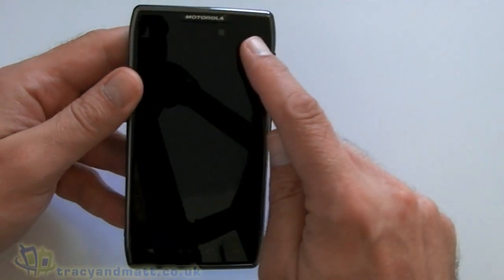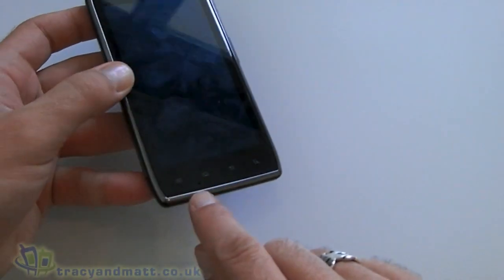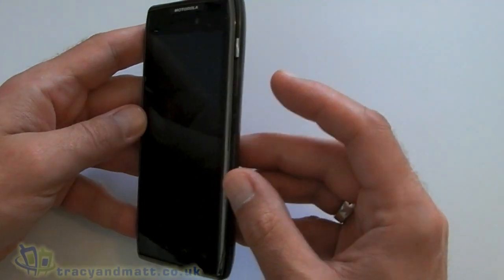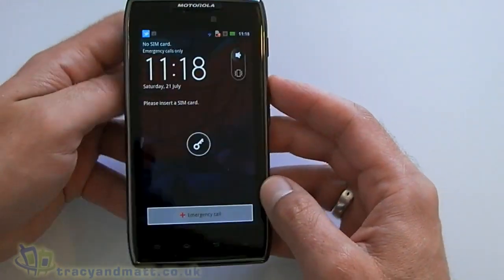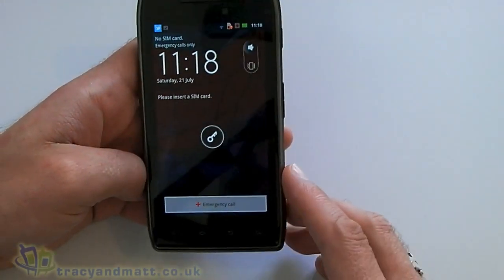There's also a microphone on the front as well, right at the base. We've also got a front-facing camera at the front, a speaker grill, and at the bottom under the screen we've got our four keys. Let's switch this on — this thing's already up and running and connected to my Google account and Wi-Fi.